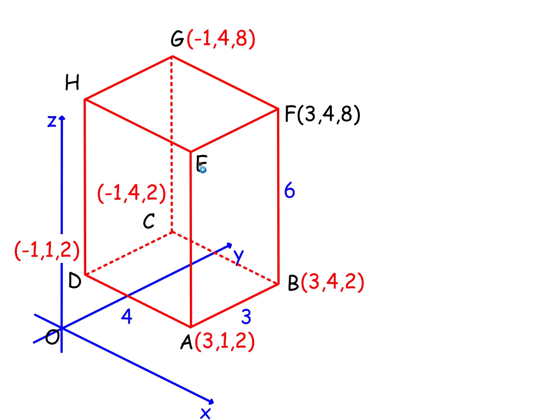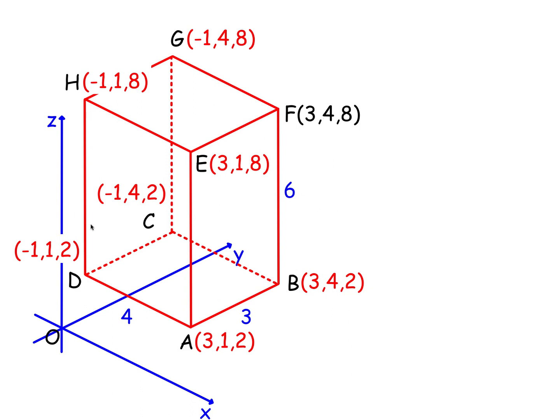If you look at E, from F to E, the Y coordinate is going to lose 3. That's 3 units here for that side. So this is 3 in the Y direction. So you take F and you subtract 3 from the Y coordinate. That's why it's 318. And if you look at G and H, you can take G and that's 3 off the Y coordinate for this side. So you take G and take 3 off the Y coordinate. You get -1, 1, 8, 3 off the Y coordinate.